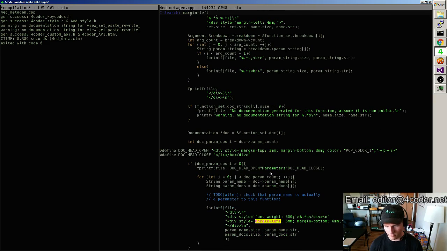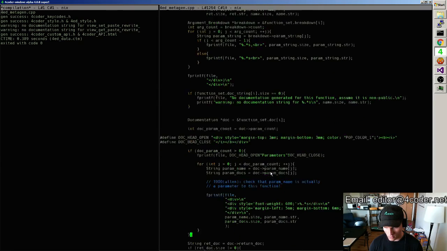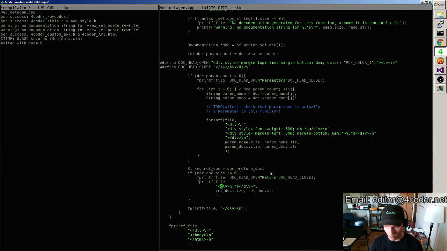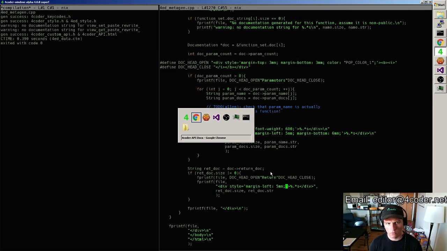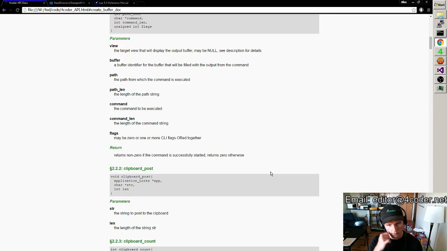Margin left. Yeah, I think that's pretty much correct.